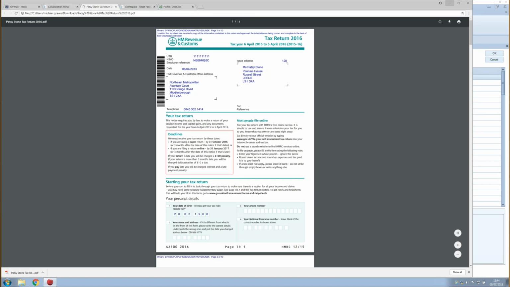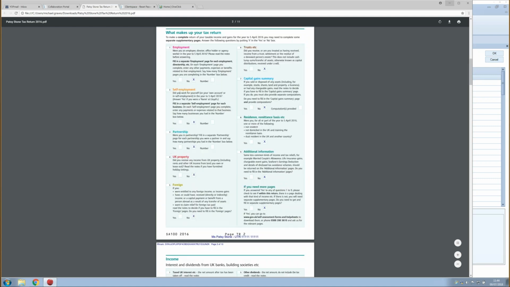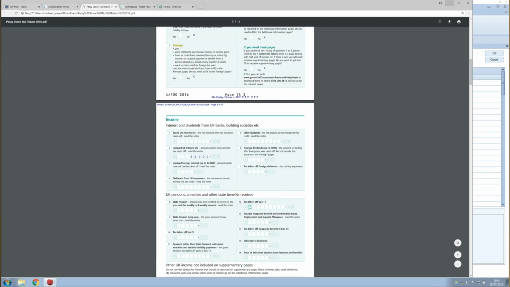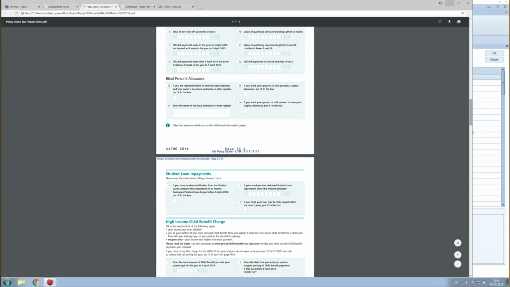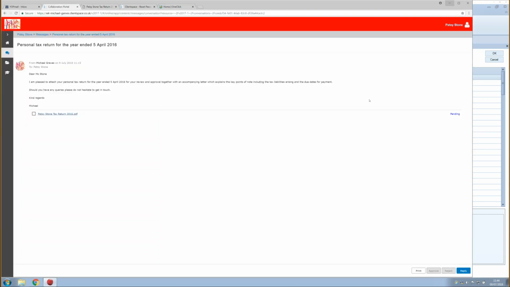So that's the actual PDF that's just opening up there now. There's the IR mark on each page, as Sandeep was saying at the top there. I don't know if you can see that, it's quite small on each page of the PDF. And right at the bottom there as well, I've got the audit trail turned on, so we're actually adding an audit trail to the PDF each time something happens. So at the moment, it's just telling me that the document was sent, but when Patsy actually approves this, then that will be appended there as well.